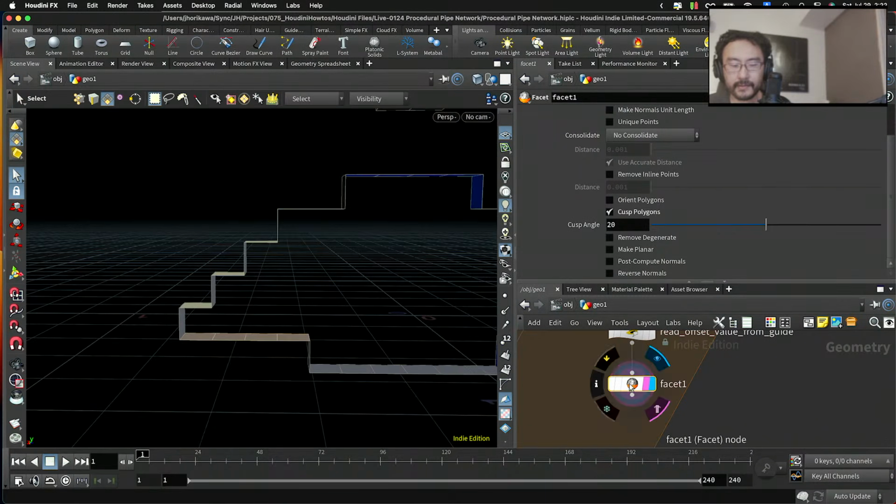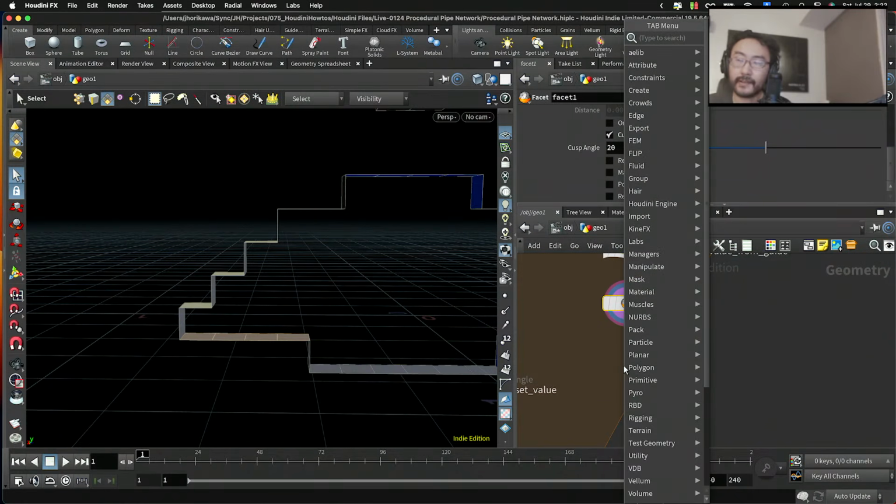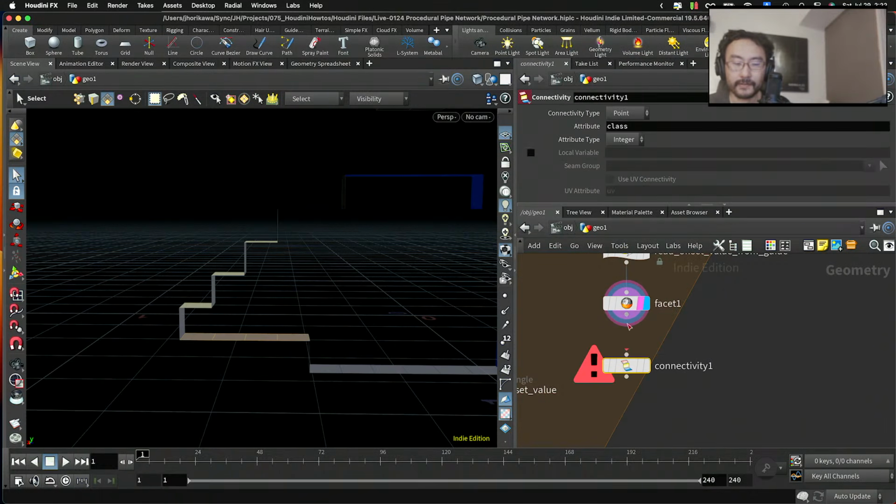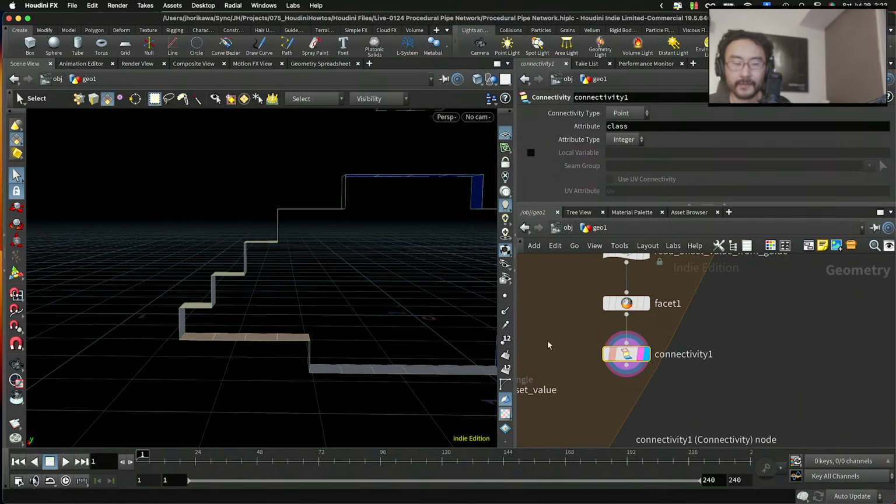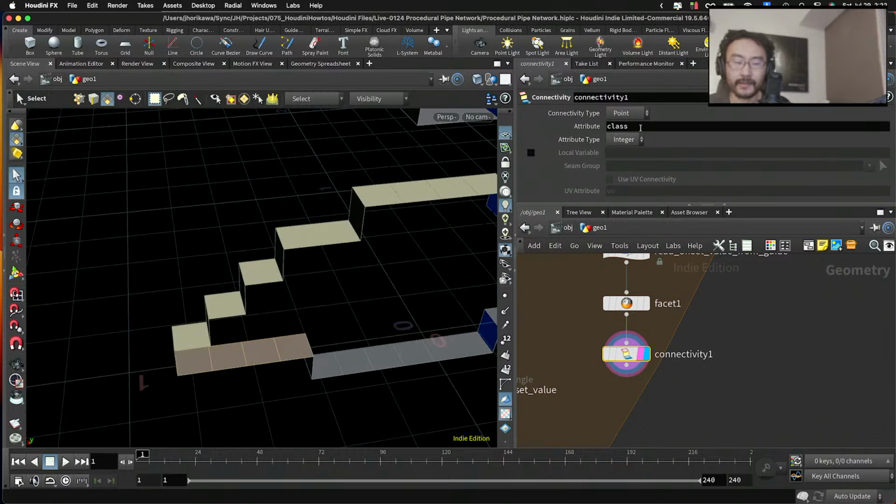Looks good. And after this, I could use a connectivity node to name each side with a class attribute. Class or any value you could name.